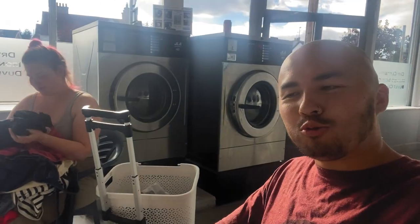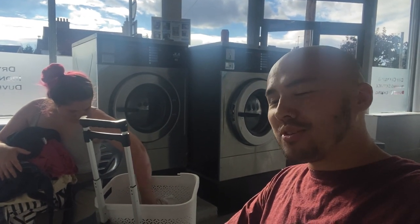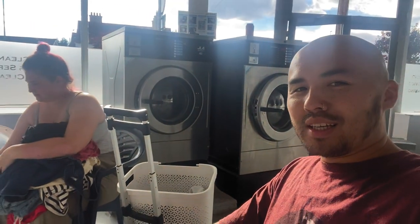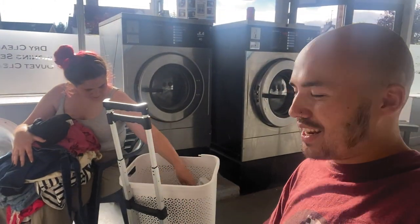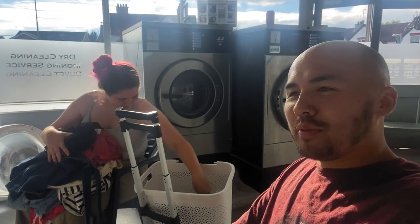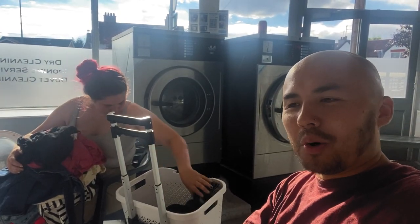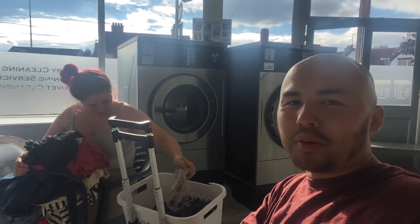Back in the old trusty launderette again - it's reasonably close. With the heat waves and our friends being around the washing has really gotten backed up. We've loaded our entire wash basket and a bag full of clothes and we're just going to monopolize all the machines and get back on top of it. It's just really annoying having that much dirty washing all the time - a hard reset will definitely help.